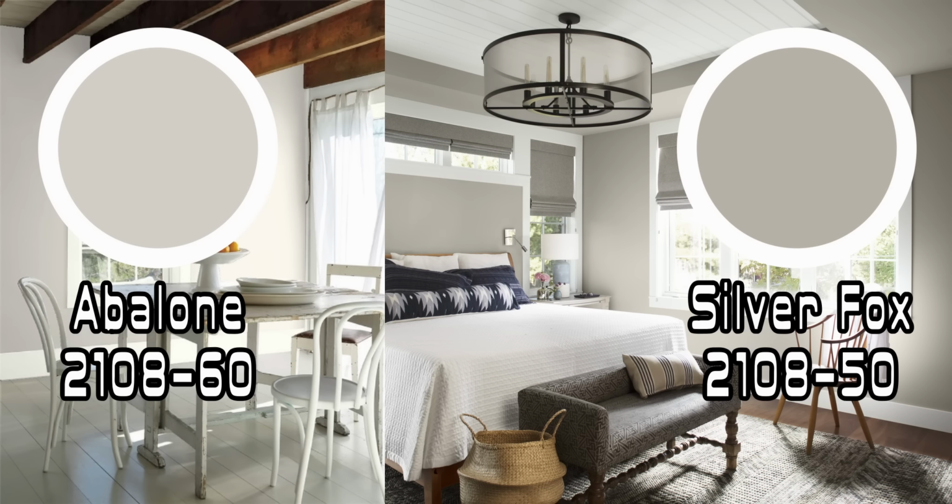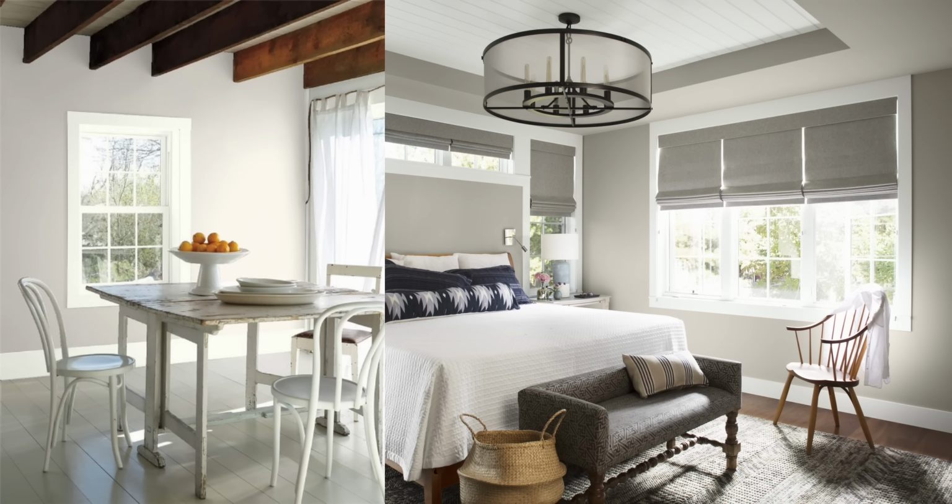Benjamin Moore's Silver Fox and Abalone, those are great examples of grays that possess that warmer red undertone. When a gray possesses an undertone of red, it can also include a purple look sometimes, and a purple undertone is a mixture of blue and red pigment, which is also commonly perceived as a true gray to some people, or maybe even something that's a little bit taupe-leaning or taupey. Love that word. American White is a good example of a purple undertone in a light gray.